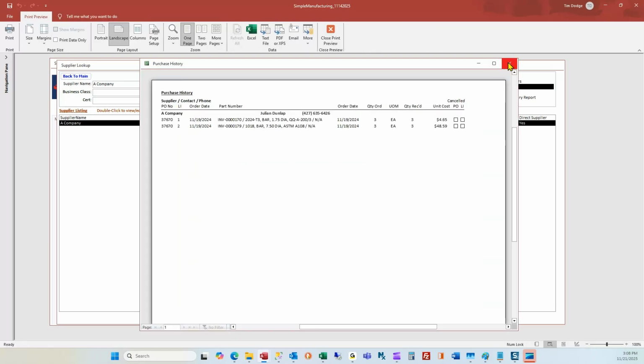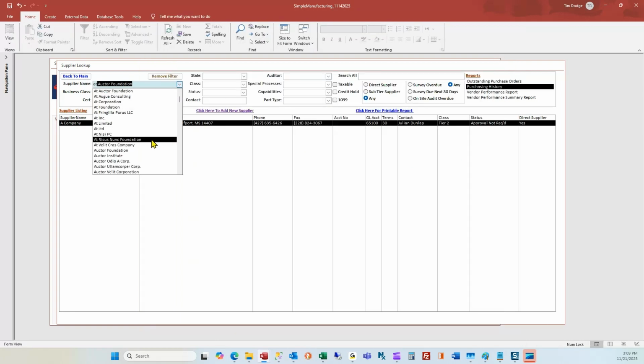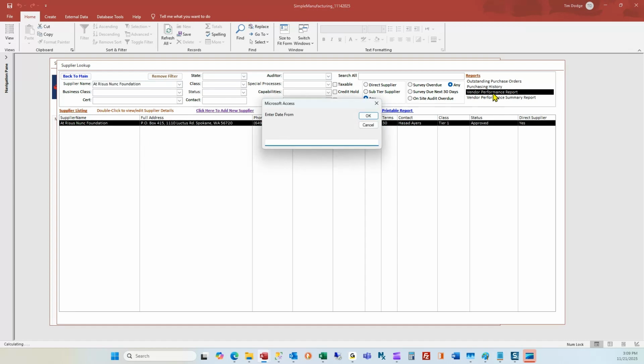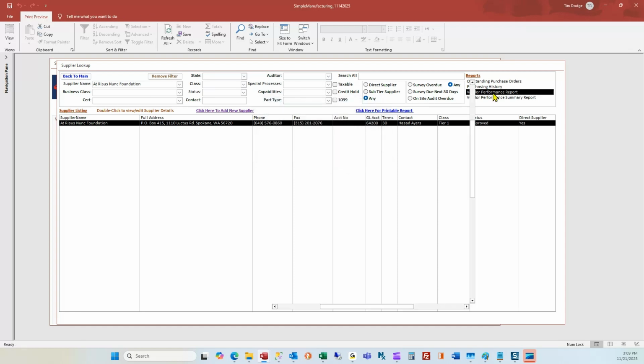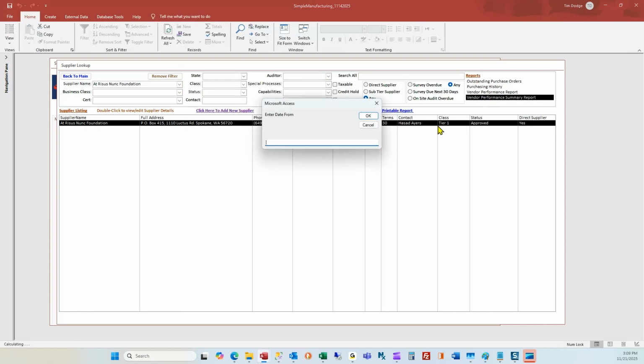Choose the supplier, select the Vendor Performance Report, and enter a date range. Or a summary view of their on-time performance and yield information by clicking the Vendor Performance Summary Report and then entering a date range period.